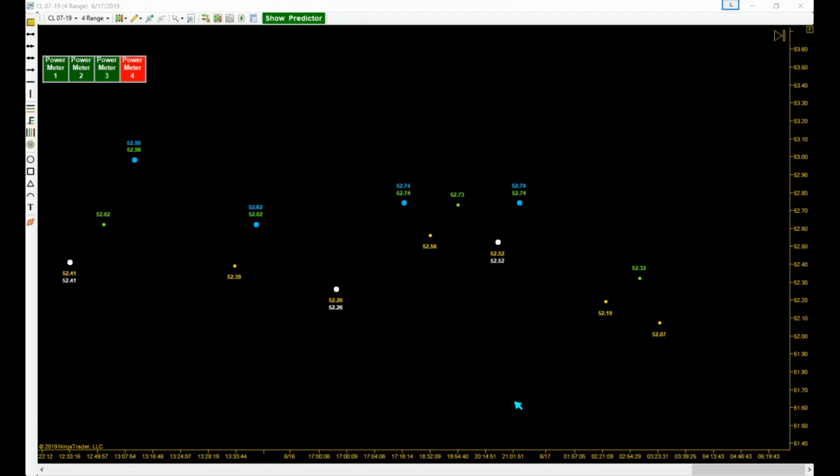Anybody? Because you always have to look to the left to trade the right. Now what I see first off is a low here, and a little higher low here, and a little higher low here, a little higher low here, and a little higher low here. Then what I start doing is actually drawing on my chart. I'll draw a line at like 41. That's awful close to 39, so I usually just split it, like 40. That way it's 41 and 39, only 2 ticks difference between that.